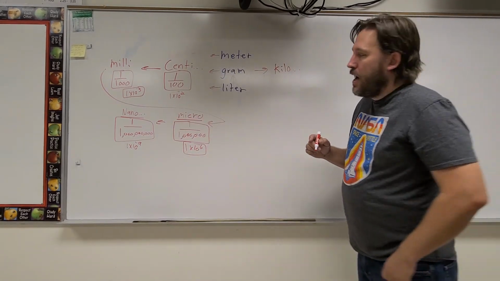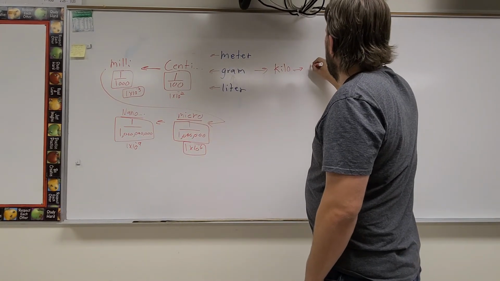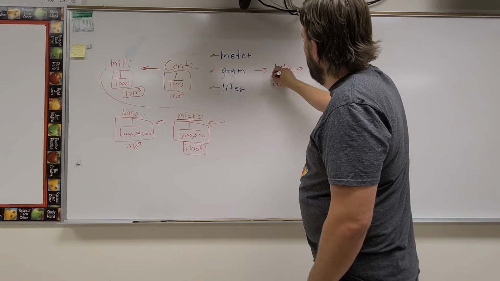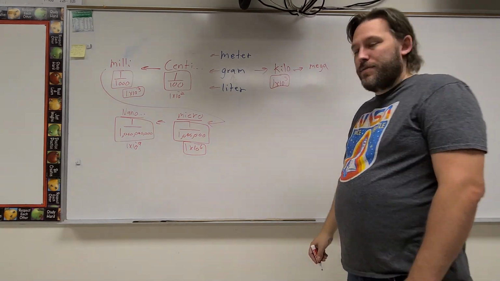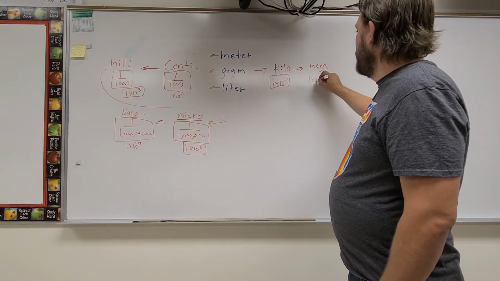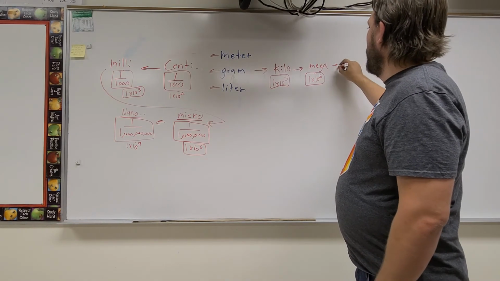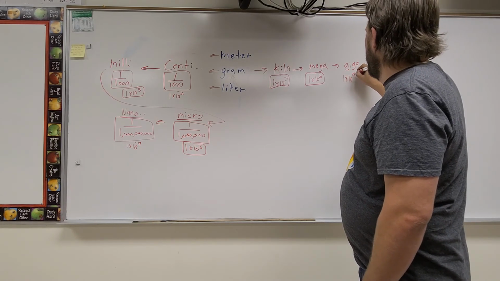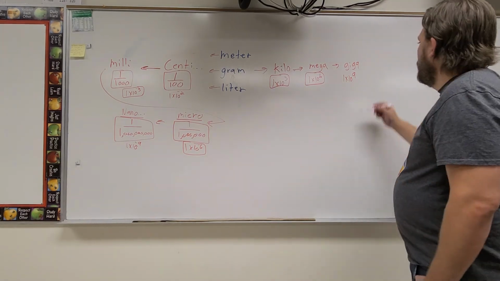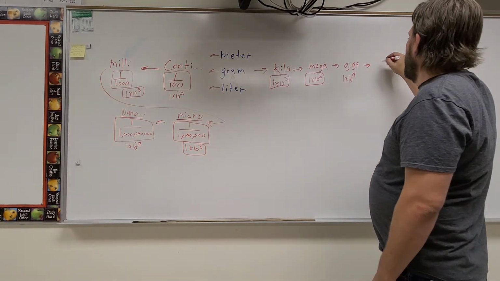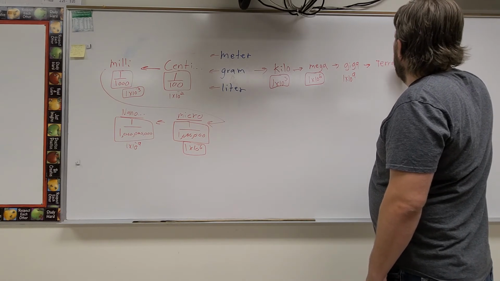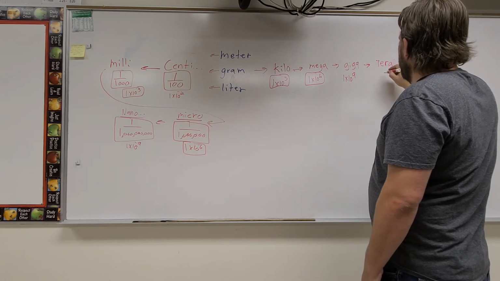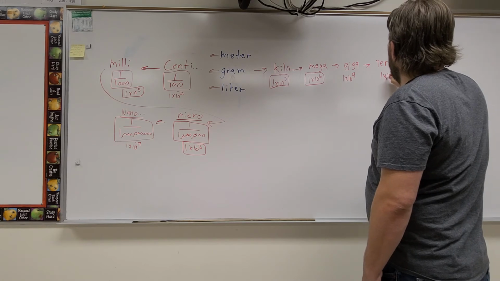Okay, so we got kilo. After kilo, we have mega. Kilo is 1 times 10 to the 3rd power, or 1 with 3 zeros, 1,000. Mega is 1 times 10 to the 6th, that's a million. Giga is 1 times 10 to the 9th, that's a billion. And then if you guys have computers, you've possibly heard of terabytes. Tera with 2 R's is like the Earth. Tera. And that's 1 times 10 to the 12th, or what we say is trillion.